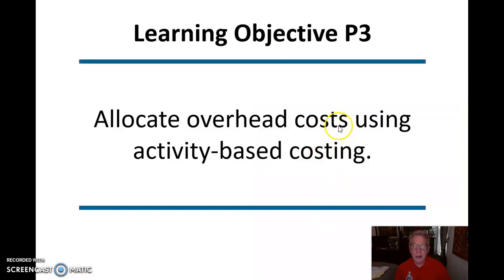Okay, that looks like a good place for us to stop this video. And when we return, we'll take a look at allocating overhead cost using activity-based costing here. And when we use activity-based costing, I think you'll see that that's far more sophisticated and far more exact. But the question would remain, is it worth it to do activity-based costing? And activity-based costing, in the example that we'll see, it will be clearly worth it. But that's not always the case in the real world.